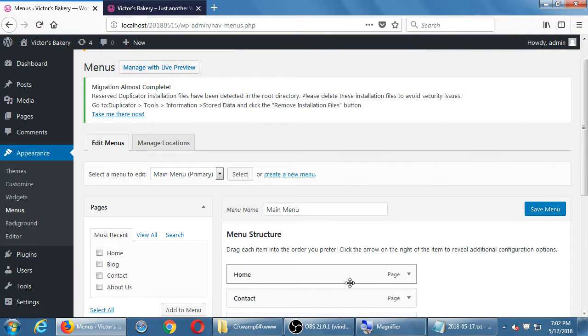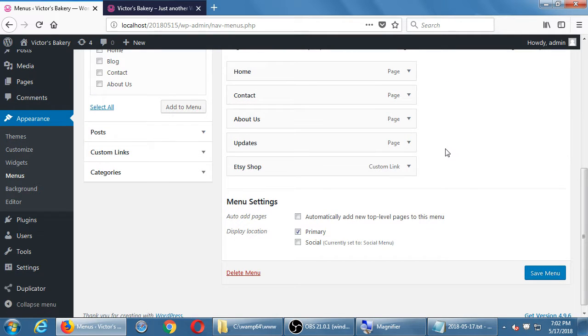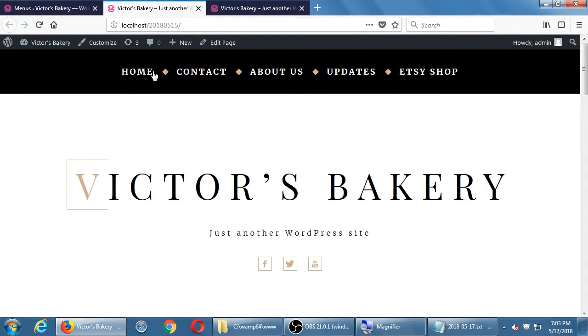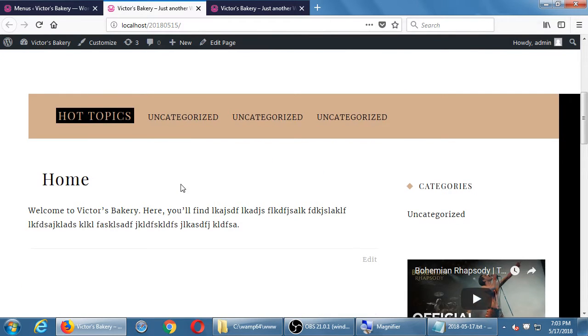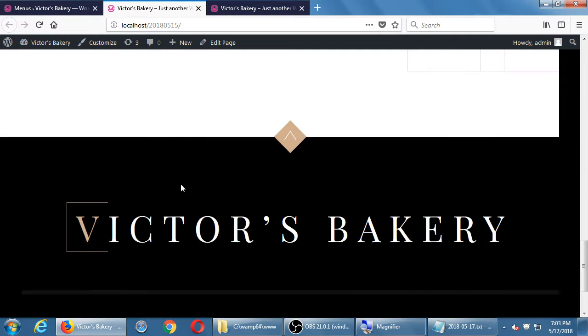Maybe more of these sites are using a standard text. Okay, well that's good. I would still heed my notes that sometimes when you switch between themes, it will not automatically take your menus and put them in the right place. So I'm curious, how does that look if you visit the site? So at the top here, those are my menu items, and then the social is over here instead of down at the footer.